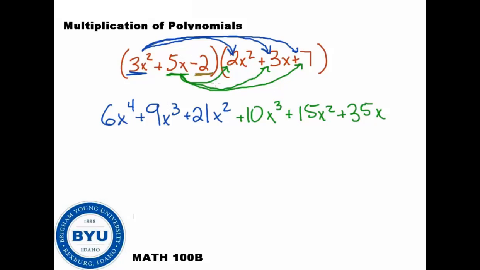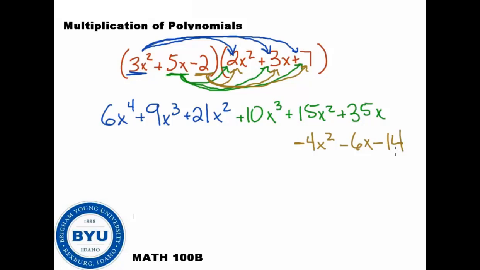Now my last step here, again, I'll switch the color. I've got negative 2. Negative 2 times 2x squared is negative 4x squared. I kind of ran out of room here. This is what I was talking about. Make sure to save yourself plenty of room. And then this times this would be minus 6x. And this times this would be minus 14.